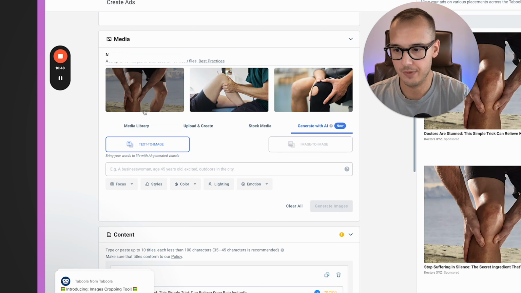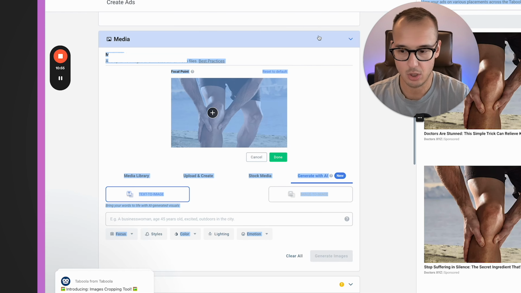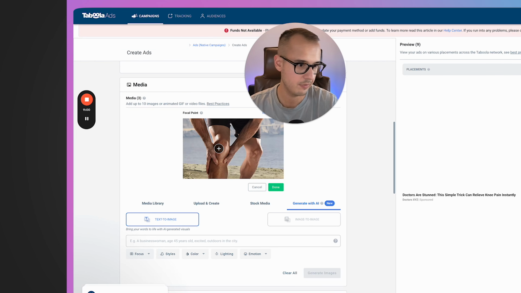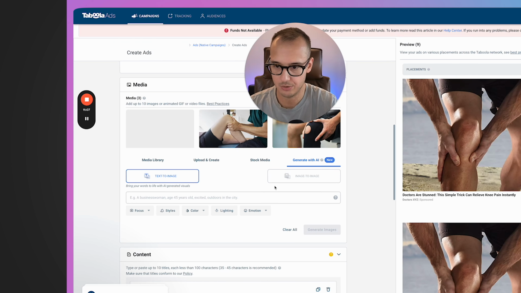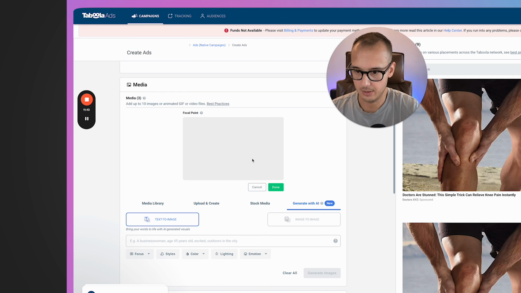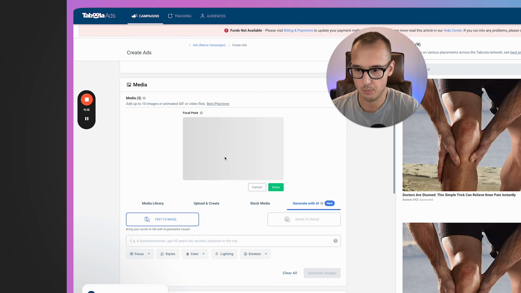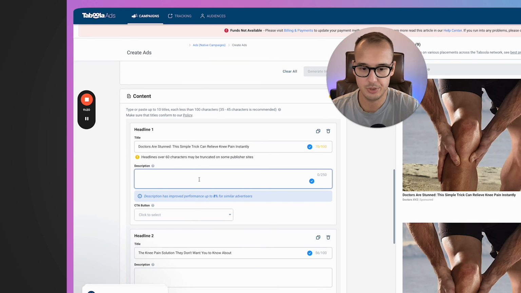So here, one important thing, please hover over the picture and click on focal point, because Taboola, of course, has different kinds of placements and therefore also different kinds of ratios, like 4:3, 6:5, 16:9, 2:1. So you should set your focal point manually. For example, here, choose this one here. Here we'll choose the focal point more here. And here we'll choose the focal point. Here it's perfect. All right. Here you can use the description. Please use it.